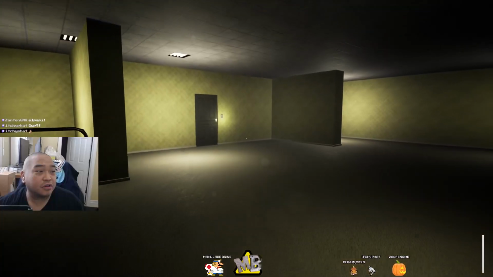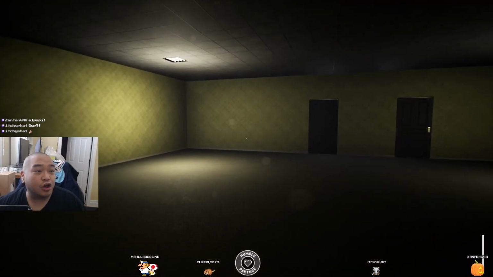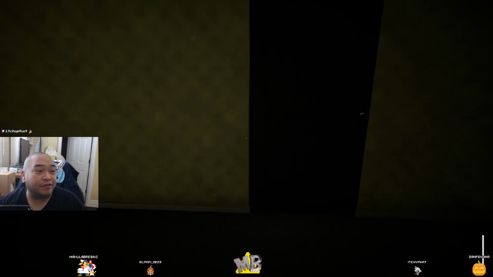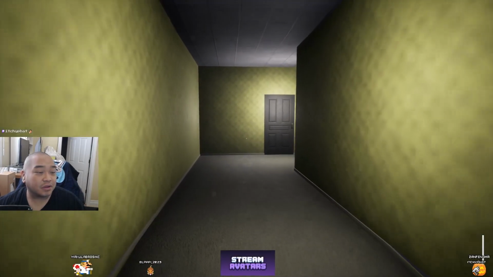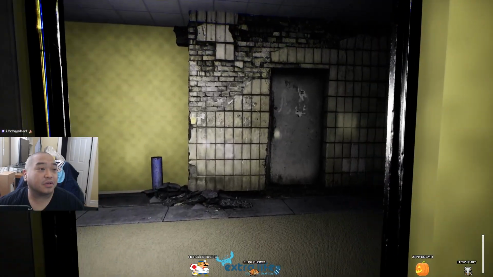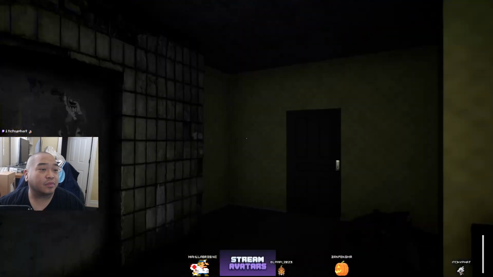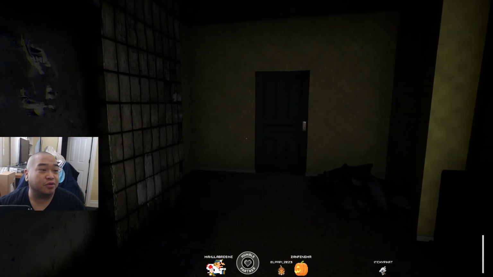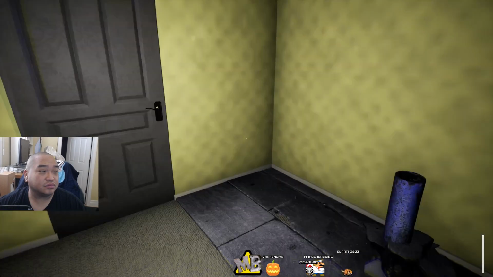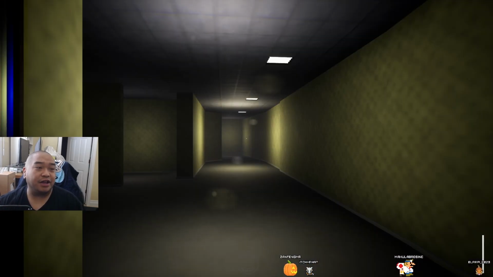Ooh, all right, what do we got here? We need a code. Great. Flamingo is on the left. Let's go left. Oh, same thing. Why can't I get through these doors? There's some kind of weird collision thing with those doors. I'll go this way. Nope. Ah, damn it. Damn it.